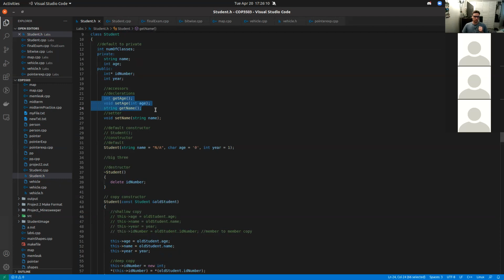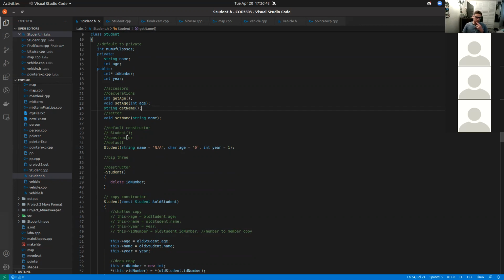All three of these, and the setter, would be accessors. You're accessing some piece of data. The getters are going to be getters specifically, and then the set name would be a setter specifically. So those are the different types of functions you have. You also have behavioral functions, or just behaviors. That's a function that does something with the data or gives some kind of data back, but it's not as simple as just setting or getting some piece of data, right?